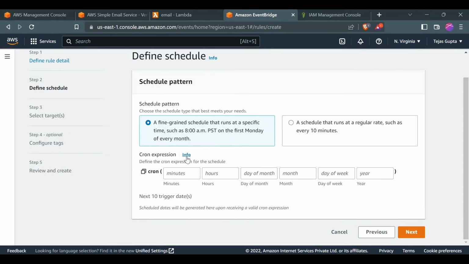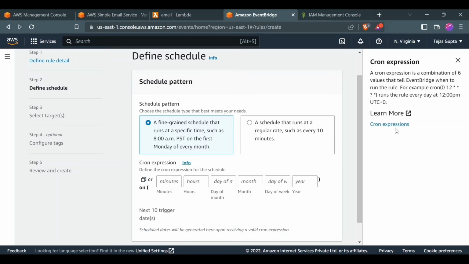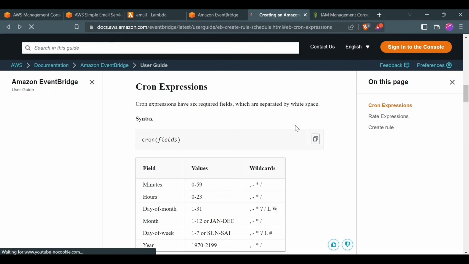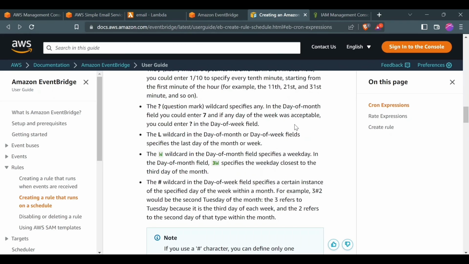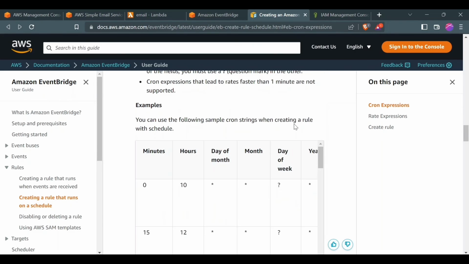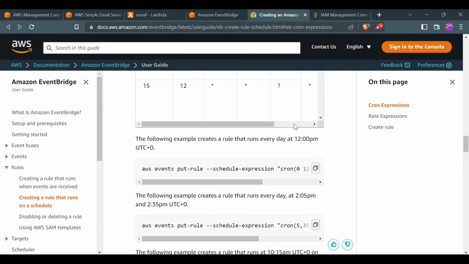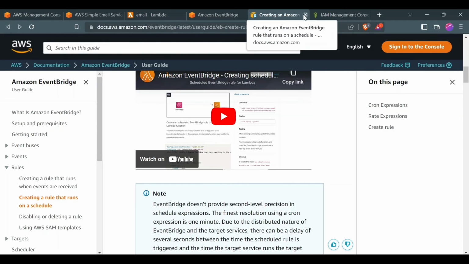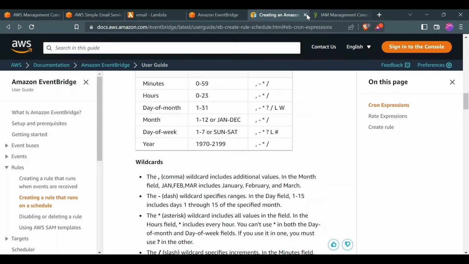To get more info, you can click on info here and go to this link. This is a very good documentation which will help you to create your cron jobs. Go through this doc to understand more about the cron expressions.